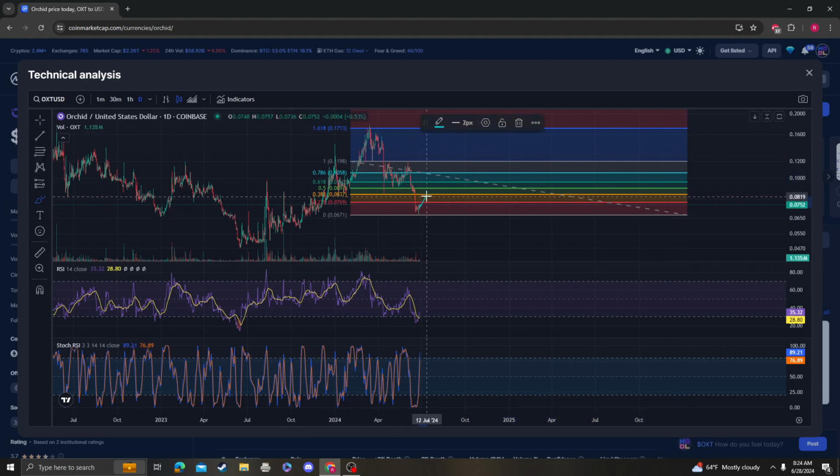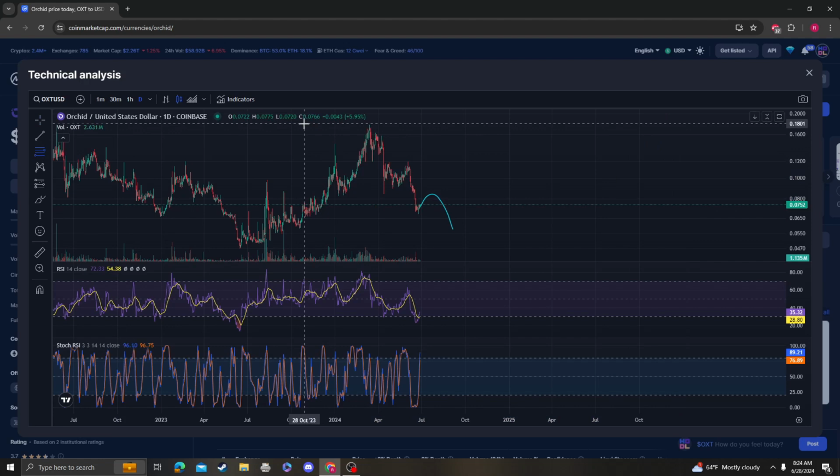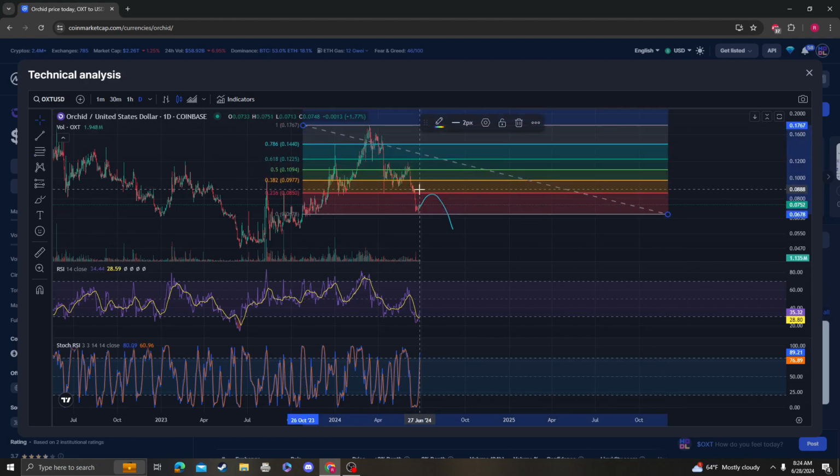Now, from this local high before the drop to the low, just keep in mind that we can come back up to around 8.37 and still fall off the table. That's going to kind of reset this and maybe go back in the red and make a lower low. So that's what I'm saying. Looking at OXT right now, there's only so much more downside that it can experience because the RSI is in the red. There's only so much lower that it can go without cooling off on the RSI. So my targets are anywhere between 8.37 and 9.77.